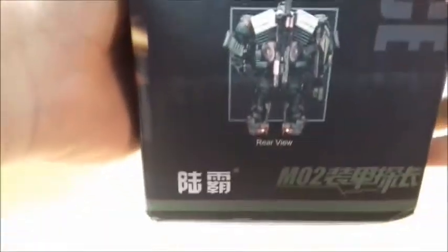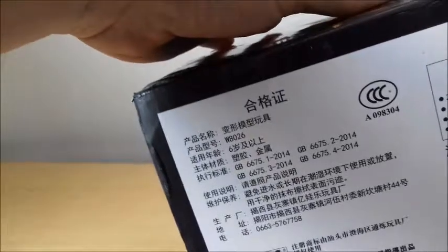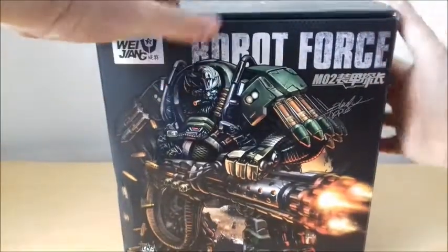And the figure. There's the other side. Front view, lateral view and rear view. There it is there, and the bottom of the box is just a whole lot of Chinese writing. Okay, so without further ado, I'll get the box opened and let you see the figure.